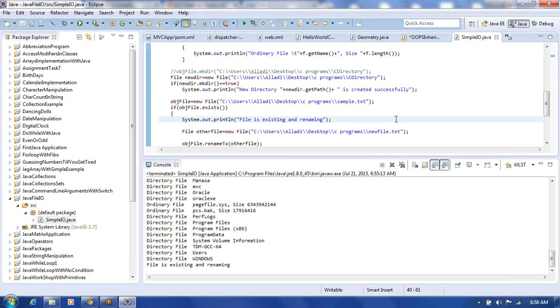Using that, you are retrieving information related to the files. It is not going to deal with any content of the file, just information about the files. How many bytes are used by a file, when it was created, all such information you can find out using the File class.